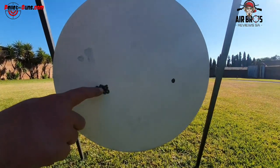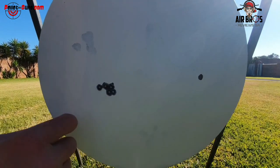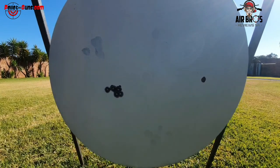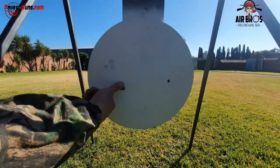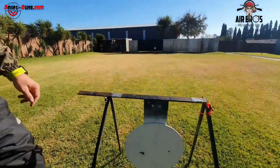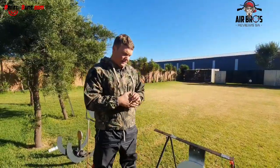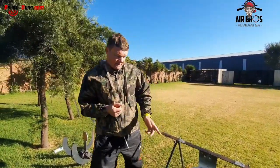We're down here at 50 meters. There was my aim point. As you can see, there is 4 shots right there, and there's the fifth one, which I pulled at the last. But if you can see that grouping at 50 meters, it's in an inch size. With the wind, with those small light pellets, they do deflect a little bit, but there's no problem with that. I really like this grouping.